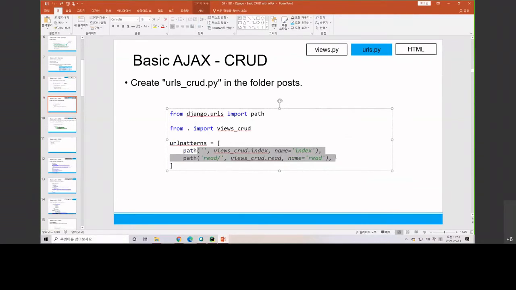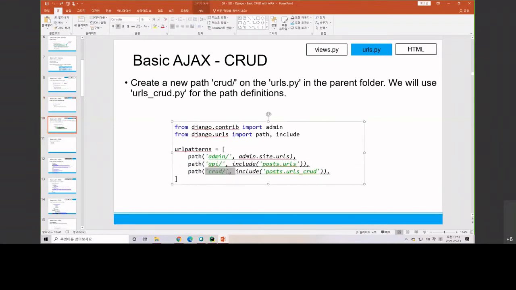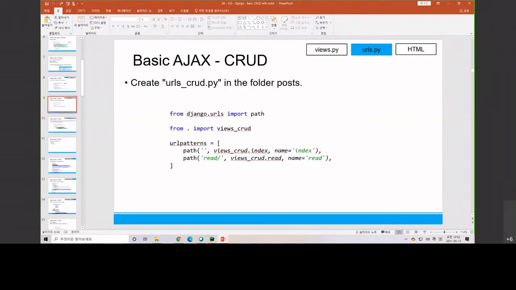Okay, so what is the meaning by blank? The blank means if we go to the CRUD, so we do not need to put any other name, and it will access the index. And then the other link is when you put the name read. If you access the read, then you will run the read function.